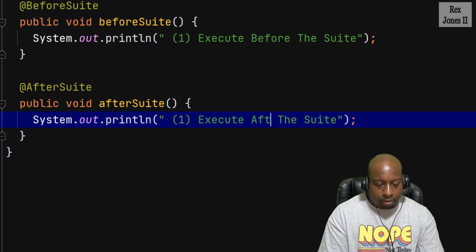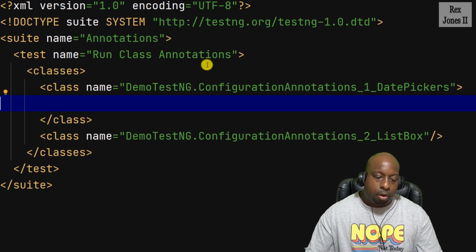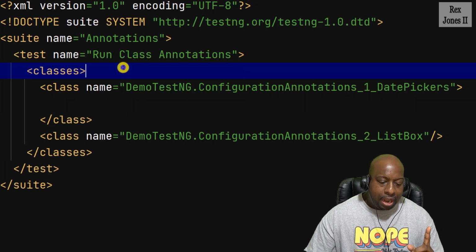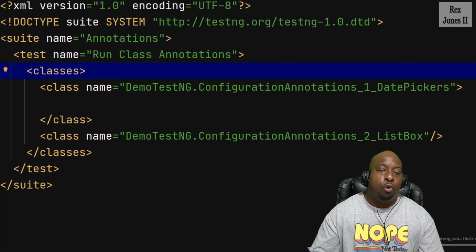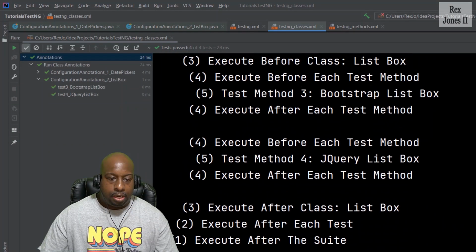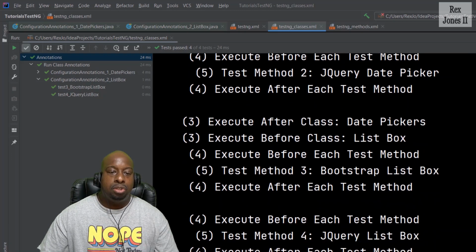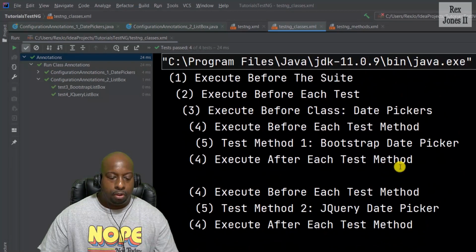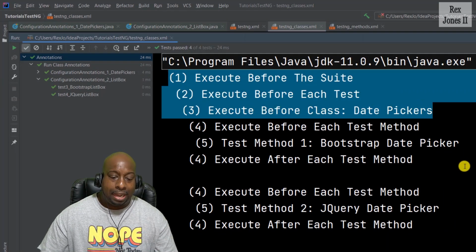Finally, the print statement. Now let's run and see what the console shows us. I'm going to execute the classes XML file because it has all 4 methods. In the console, we see 1, 2, 3 for the suite, test, and class at the top.